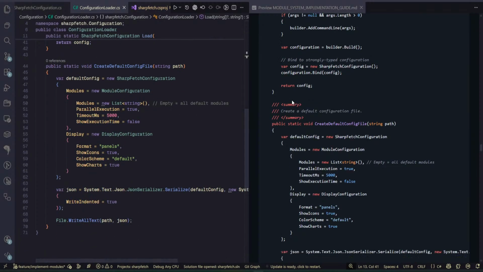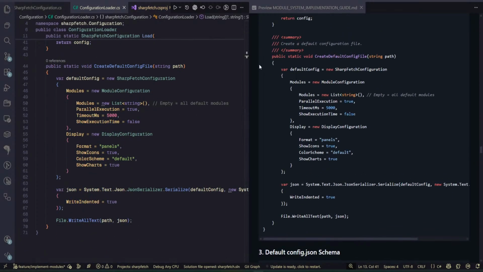Okay, yep, this is basic initialization. Now initialization for the default configuration file, which has parallel execution true, timeout 5 seconds, show execution time false. Just enable it if we want to check the performance. So format is panel, show icons true, color scheme default, and show charts equals true.